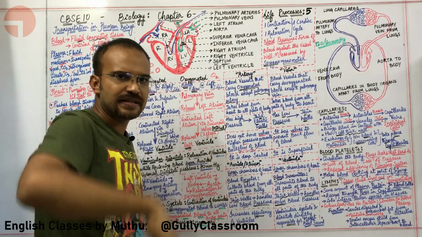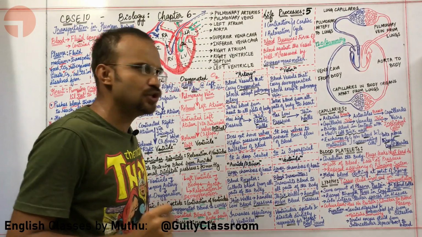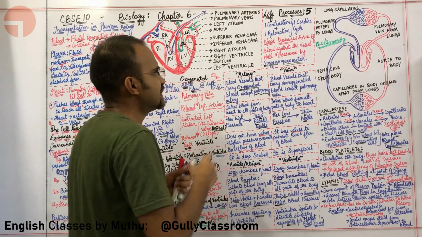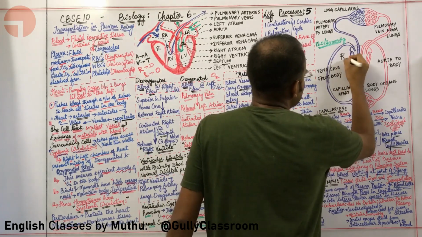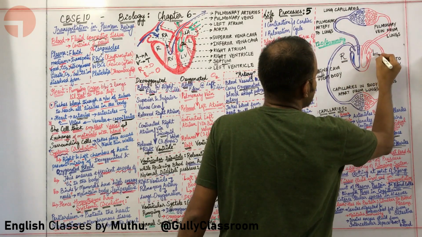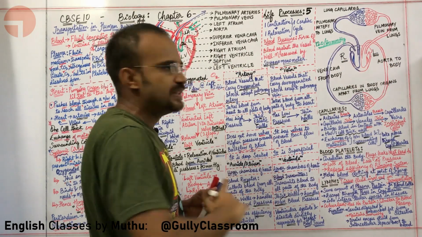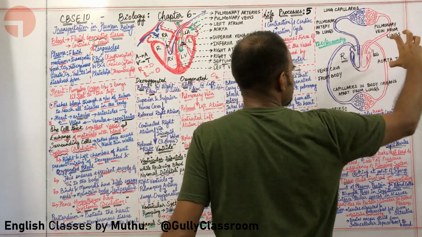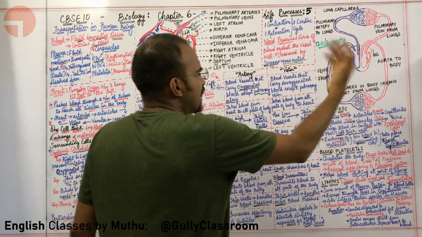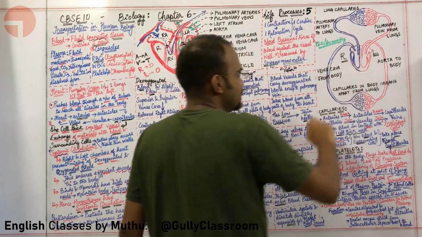Sir, stop for a second. Yes, Tango, what is the issue? You just told me that this is the right side of the heart and this is the left side of the heart. But this is my right hand, this is my left hand. I am not able to understand why you would change this.